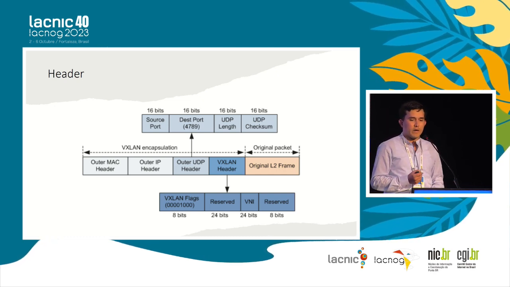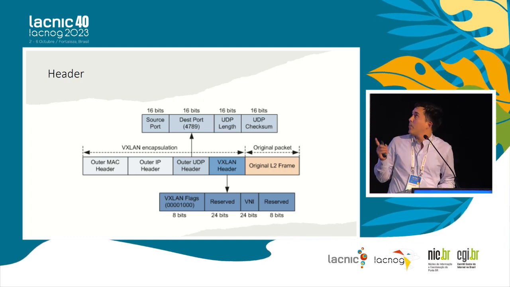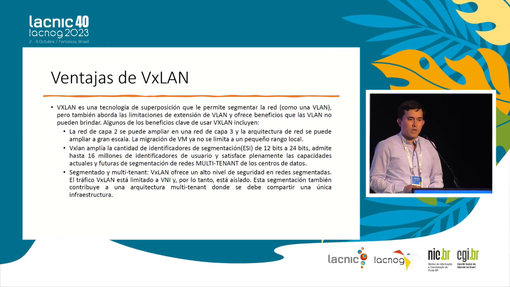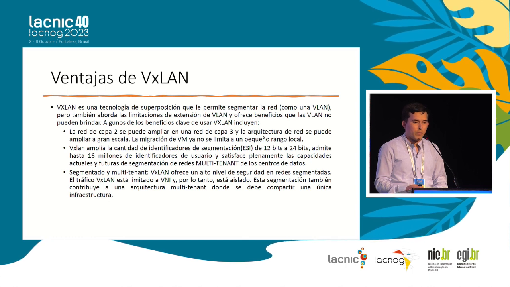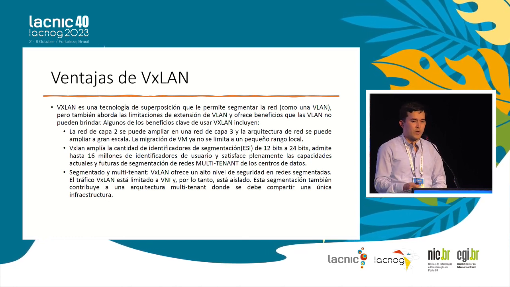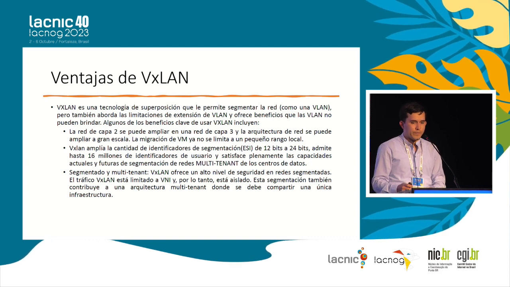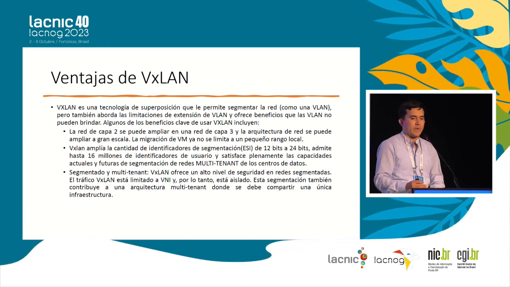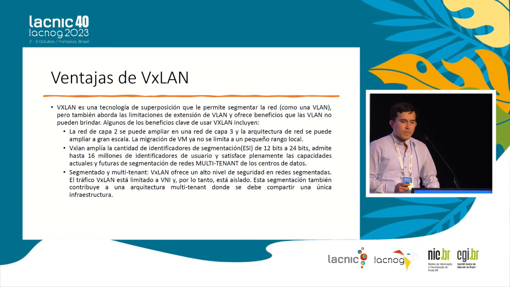And the interesting thing here is encapsulation. The VXLAN traffic goes encapsulated in layer 4 and uses port 4789. And the rest is the same from layer 2 upward. What are the advantages of VXLAN? Scaling up, resilience, and the cost may be an advantage. It enables us to have a multi-tenant network, in a way, multiple users or multiple domains that we could segment for clients or isolate if they don't share the domains of traffic among users, because in the end, this is what we can offer with these solutions.